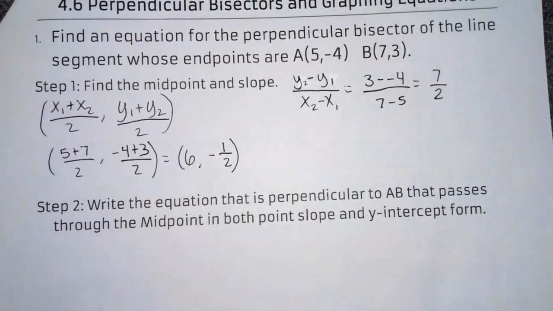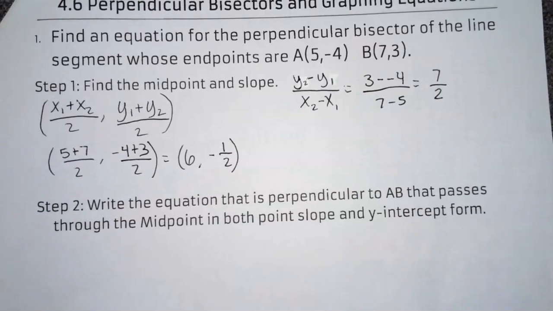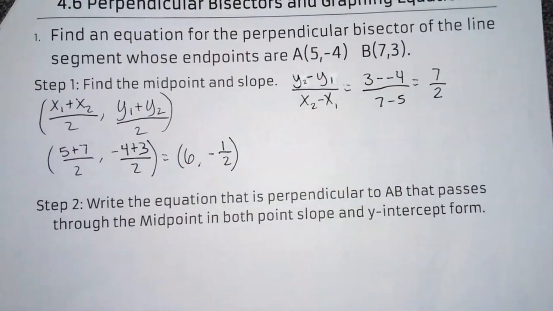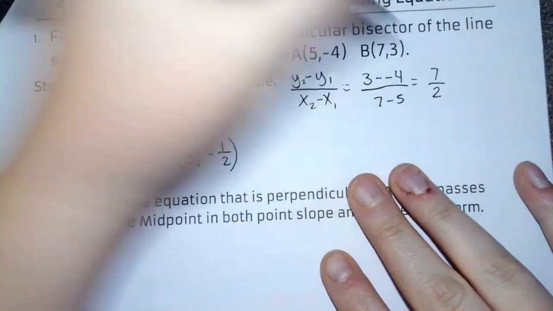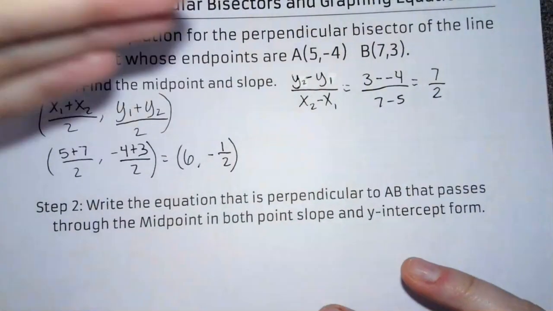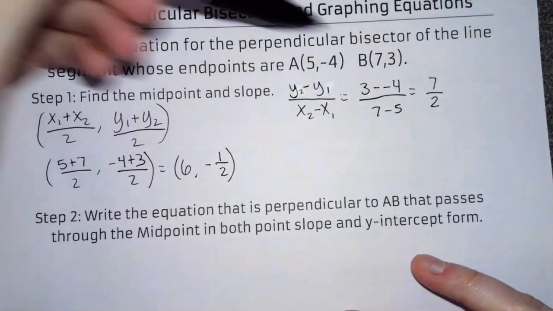So I would suggest figuring it out in your brain and then also typing it into the calculator and seeing if they match. That way, if you accidentally type it into the calculator wrong or make a mistake when you're adding it together, that can be figured out, okay? Because those tiny little mistakes are so frustrating. And then you have your slope, you have your midpoint. We don't want the slope of this segment. That will not give us the perpendicular bisector.